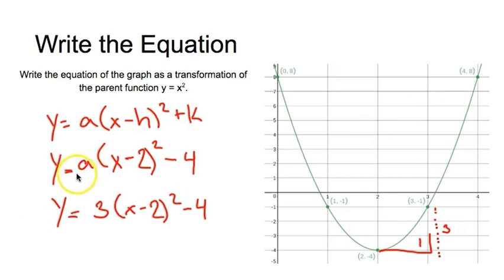So to recap, A changes the rate of change of the quadratic. If it's negative, that flips the concavity so that it is upside down from how we usually see it, concave down rather. H shifts to the left or to the right. Excuse me, I have that backwards. Plus H, if this is a plus value here, that will move it to the left, and a minus to the right, excuse me. And we have our K value, which shifts it up or down, positive up, negative down.